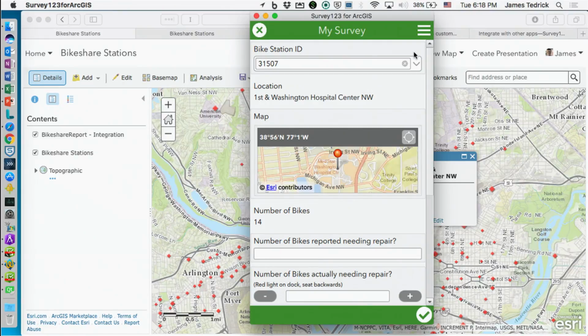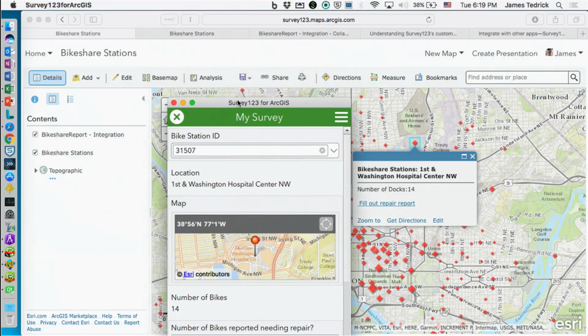And so we've transmitted the URL in Survey123 to open up a particular form and also to fill it in with a particular value. You can see that we've got here the 3150-507 at First in Washington Hospital Center. It matches that, so we've passed the value there. We save this web map. We can then use it, as I said, in Collector or Explorer as basically a browsing map.